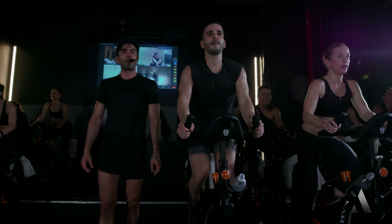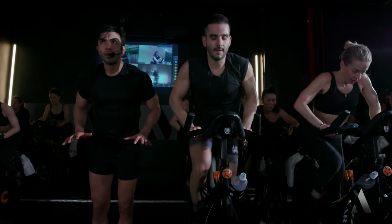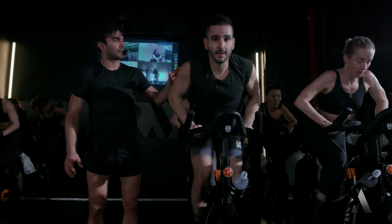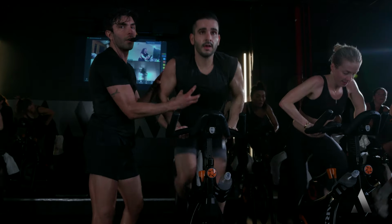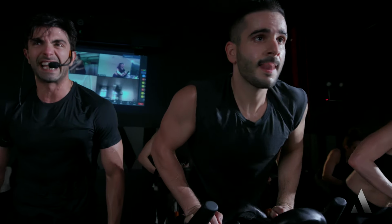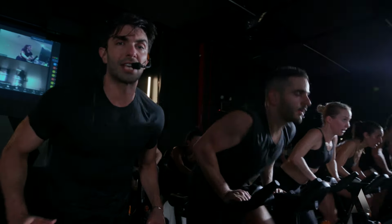Come on, John. Back bar, pump, drop. Lower. Lower. That's it. So activating the triceps, activating the pecs. Get lower. Tight abs the whole time. That's it. Get it. Nice. Left hand breakthrough. Walk.